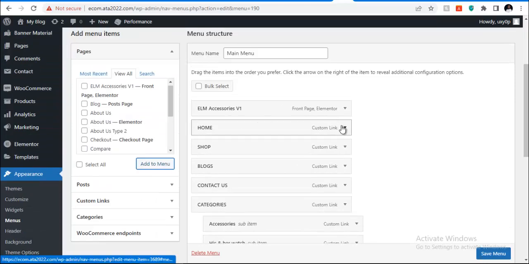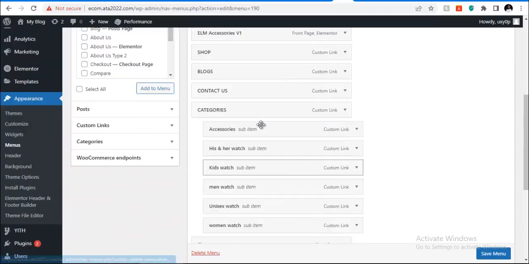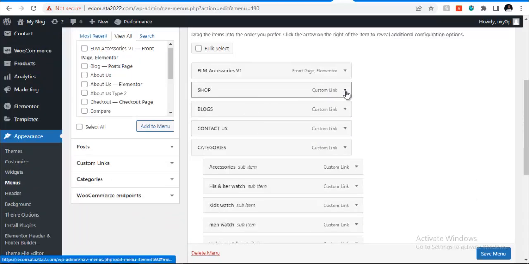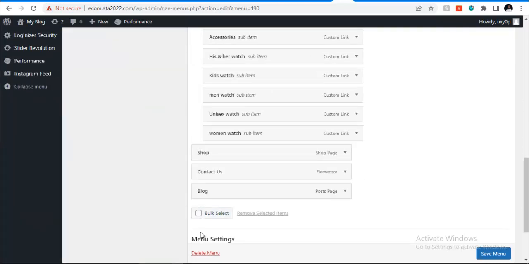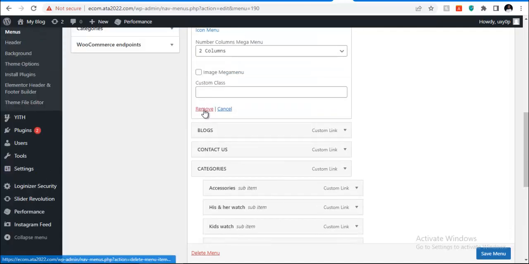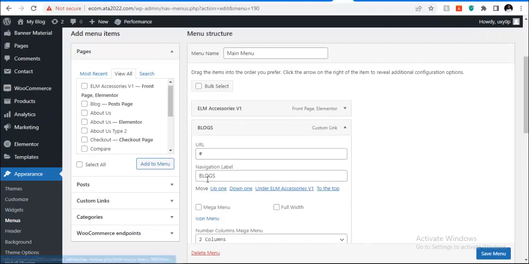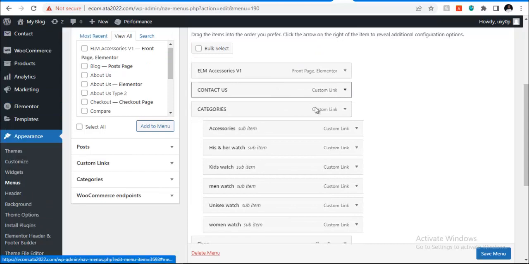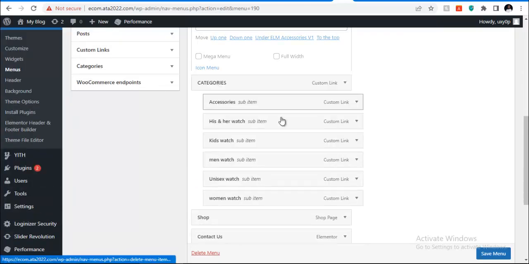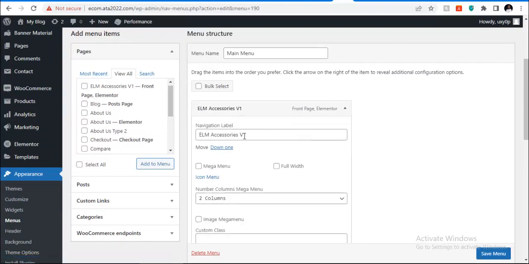So this one that is here, I will remove this. You see the way I'm doing it, I will remove. So I will remove all of them. I'll also remove this. Okay, I'll leave this. So this one now, I will not change it from this to home. I just say home.